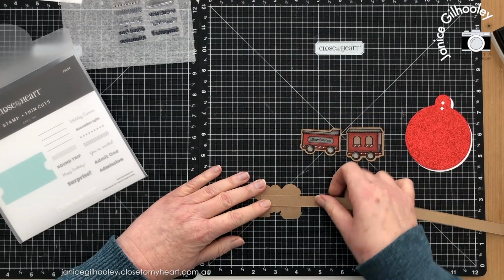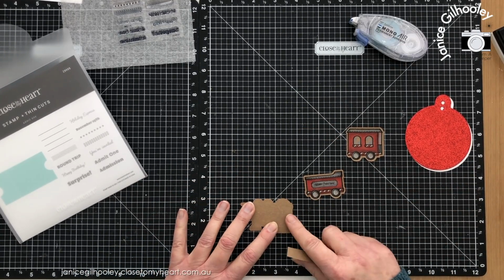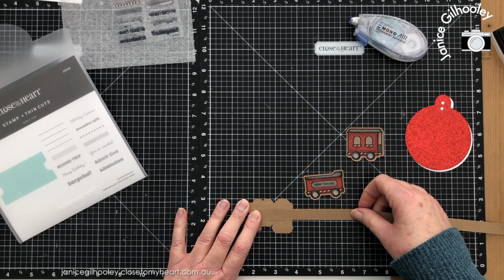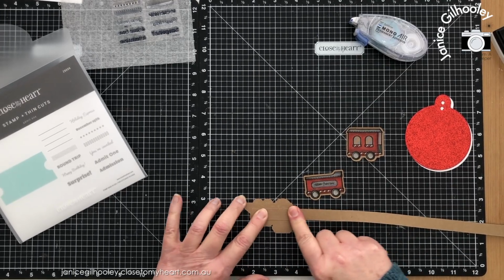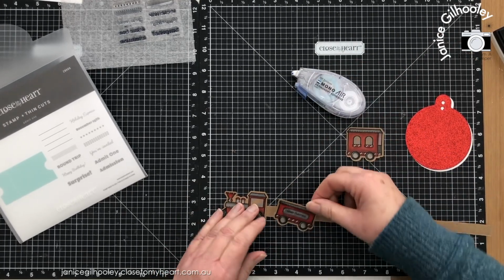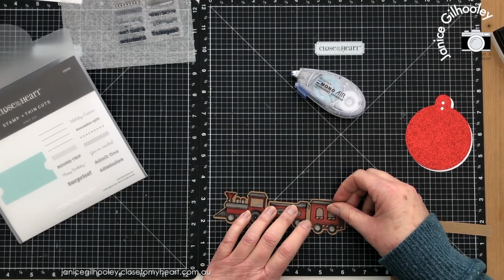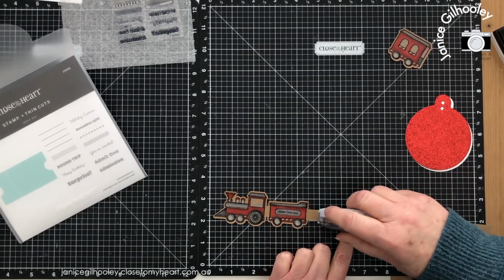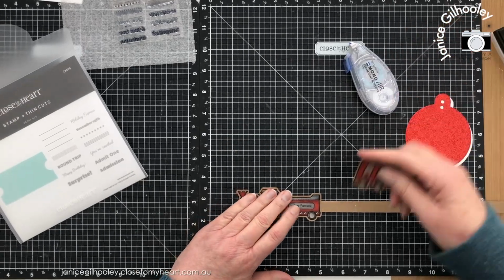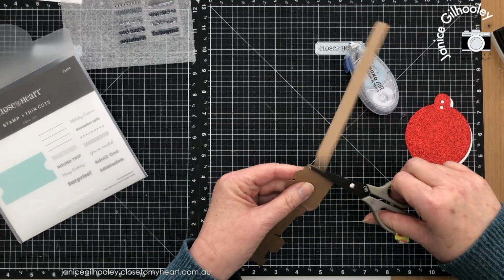over and adhere this little strip to the back of each section. Line that up with the wheels on my Versamat. Then I'm going to line this up with my Versamat as well, so that I get this nice and straight. And then I need to adhere this section, a little bit more adhesive. I'm going fairly close, and then this one here with a little bit more adhesive as well. So you can see I've got these smaller wheels all lined up together. And then I can turn this over and take away that section.